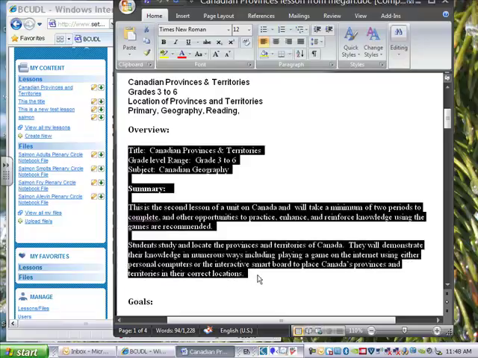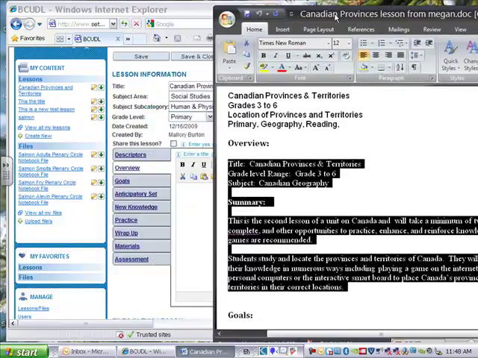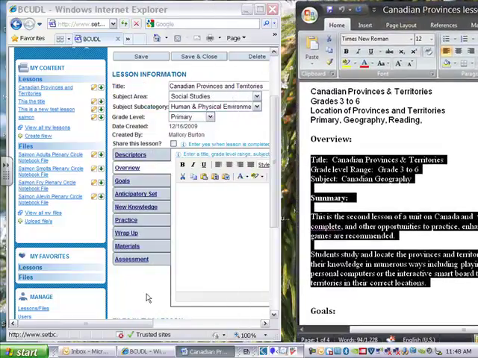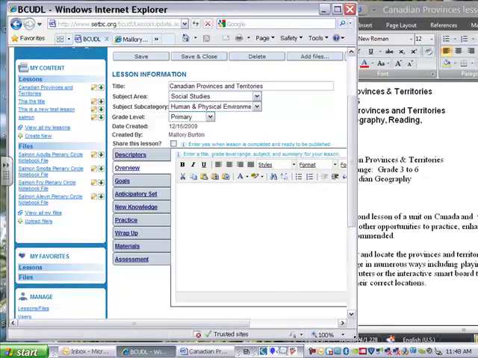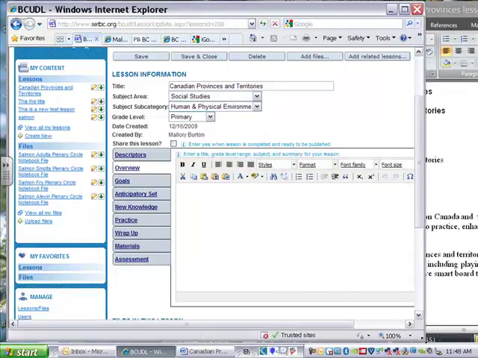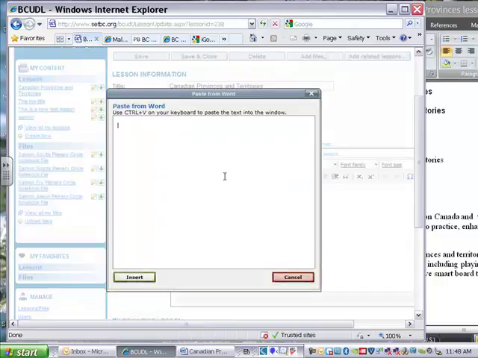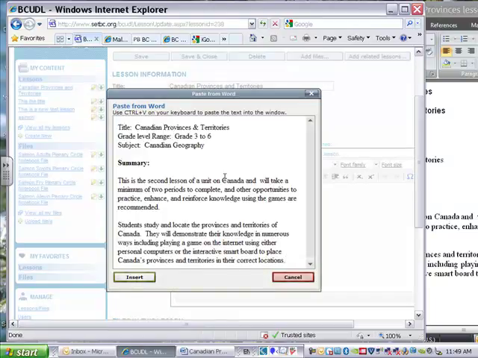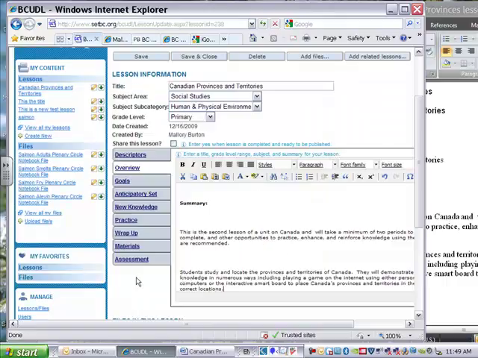So I'll just go Control-C to copy that, and I'll go back to the button here on the website, because there's a special feature built into this now that's called Paste from Word. If you go to the 5th icon in the toolbar here, there's something called Paste from Word. I'll click on that, and when I do, I get a different box, and I can just go Control-V and paste that text that came right from Word into that window. Now if I click the Insert button, it goes right into my document.